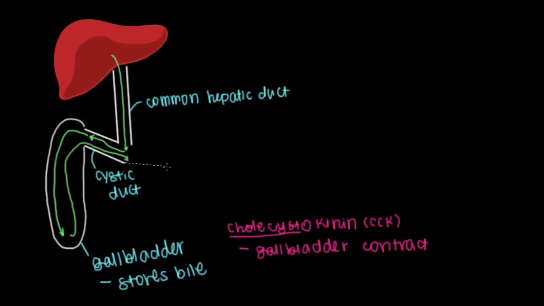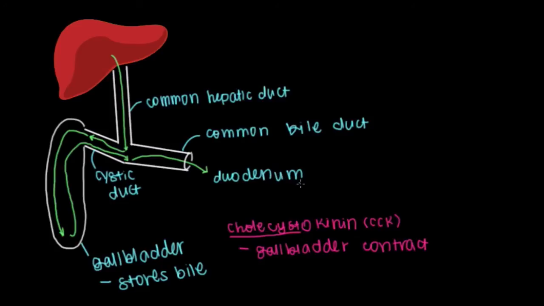The next place bile flows through is another duct altogether called the common bile duct. This is the last part of the biliary tree that conducts our bile until it finally reaches the GI tract. The part of the GI tract that bile is released into is the duodenum, the first part of the small intestine. In the duodenum, the bile finally gets to see some fat and starts doing its job by emulsifying or making the fat easier to absorb.